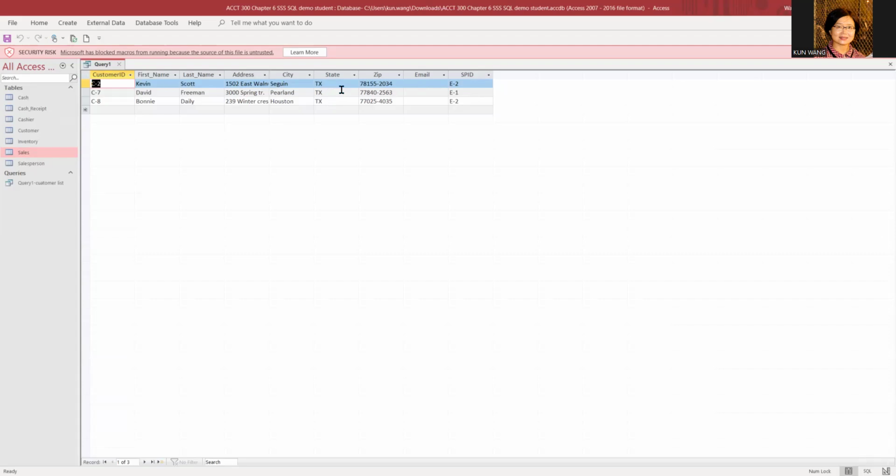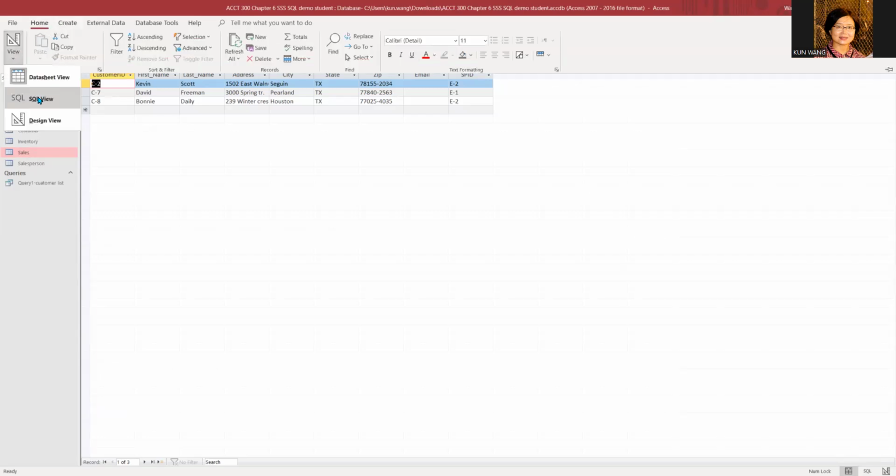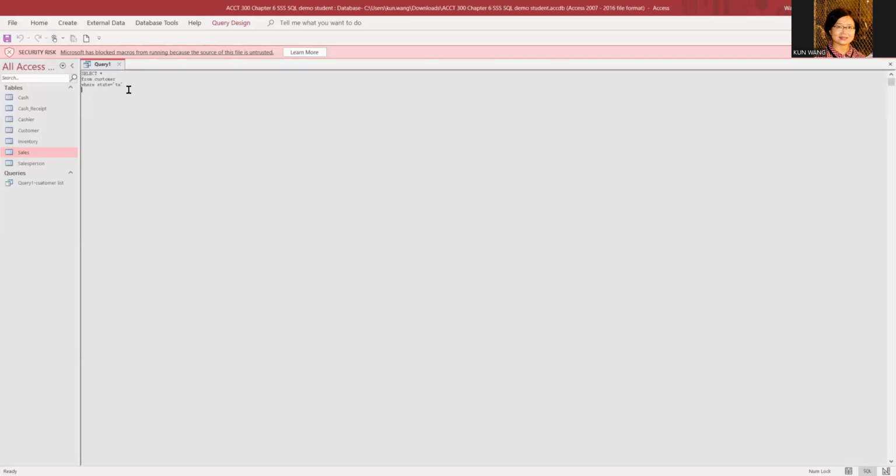Okay, if you want to restrict to 4 or 5 columns, you can change the star and type the names of the columns you desire. But I'm getting all of them. So you can always toggle back to the SQL view and revise your code. There are other toggle functions available as well. And this one, I'm going to close and change. Do you want to make a change? I'll say yes, but this is actually query 2. Okay, I will just name it TX customers. So that's my query 2.